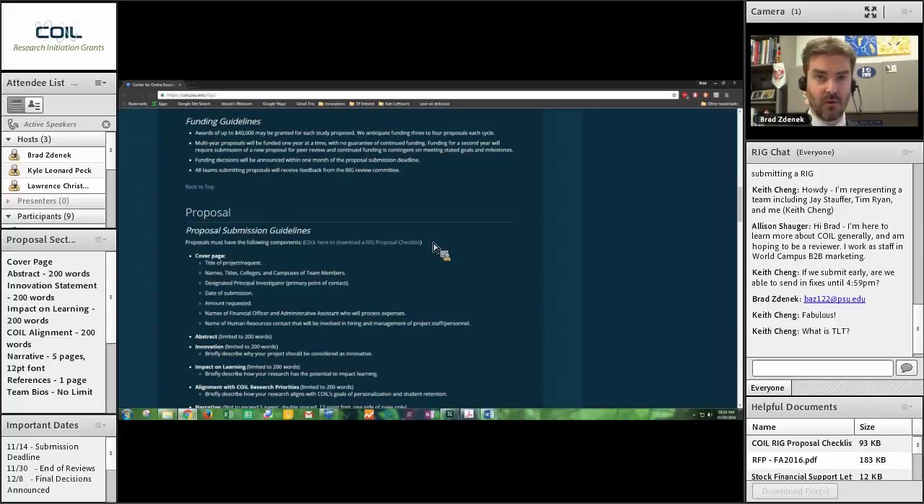Each team will get an enormous amount of feedback. Whether you're funded or not, one of the greatest things that comes out of this proposal process is enormous peer feedback on your idea and your proposal. Just last round, we had over 400 reviews conducted for 30 proposals — over 220 pages of feedback provided back to those 30 principal investigators. That feedback is priceless for helping you refine your idea and your proposal, and whether or not you come back to the RIGs, that feedback helps you refine proposals for other granting agencies, even going up to NIH or NSF.